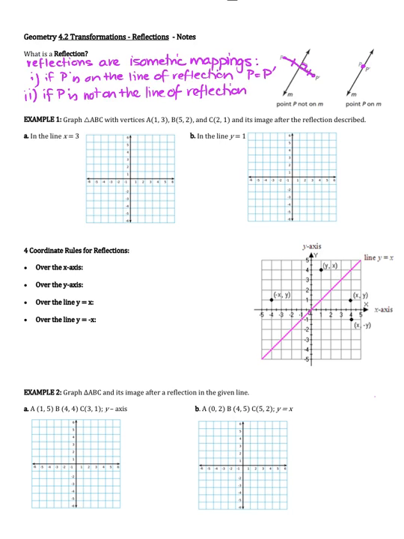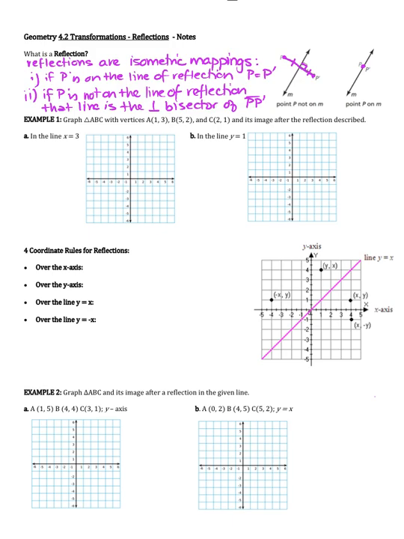So if P is not on the line of reflection, that line is the perpendicular bisector of the segment P P prime. So it'll be equidistant. When you were doing the investigation, reflecting over the y-axis or the x-axis, you were always reflecting the same distance when you moved over the line. But we are going to be using different lines, so it's also important that you remember how to graph a line.